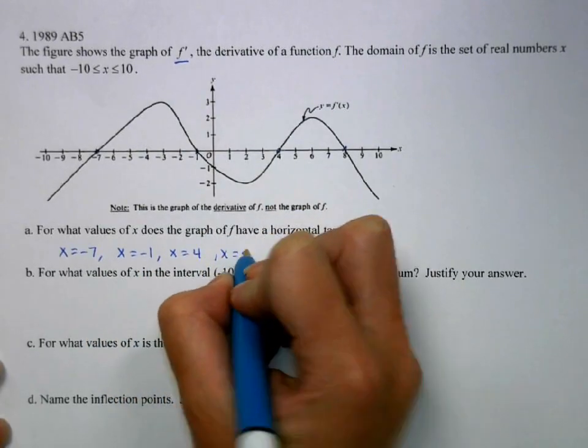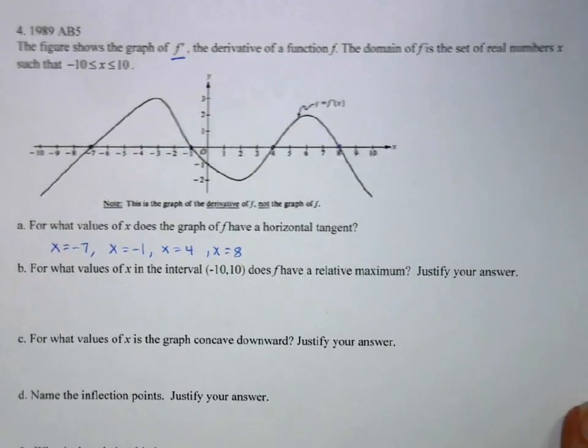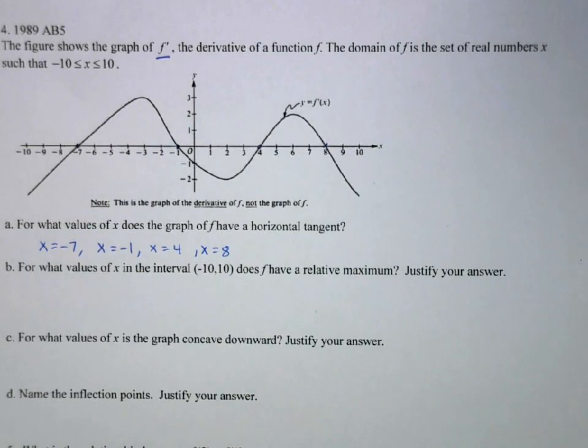Okay, so before I answer these following questions, I'm going to do the same thing I did in the last question, where I'm going to turn this into a number line chart. So I'm looking at numbers and pluses and negatives instead of an actual graph.